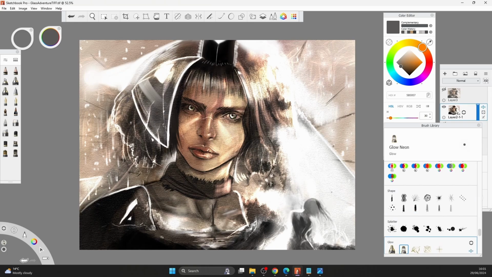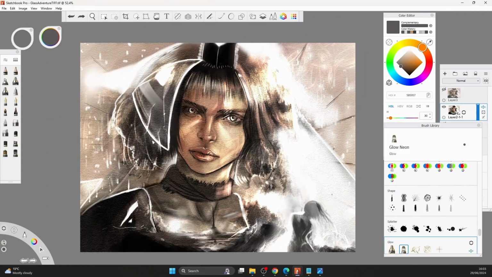And really played with the glow brush about some sort of light coming in and hitting the face as well, just bringing out some of the details of the drawing. So you've got this kind of mix of watercolour, chalk, and then pure digital drawings and textures, which I think works well. It's my thing, it's what works in my brain.